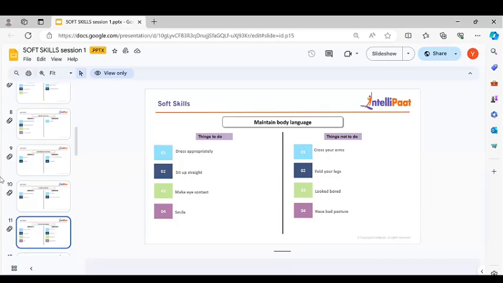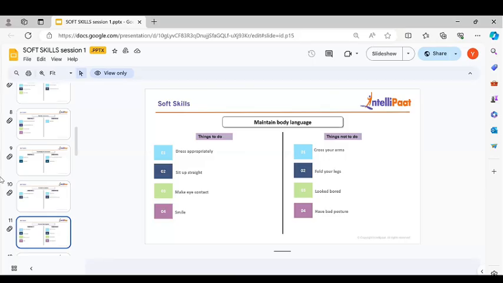Dress appropriately, according to your body structure, your skin tone, and everything. Sit up straight. I already mentioned that. Let's say you're going for the interview and sitting on a chair. Don't lean on the chair. Don't use the headrest or handrest. Don't use the backrest, because you're going for just 15 or 20 minutes. Showcase your energy there. Make eye contact and smile.